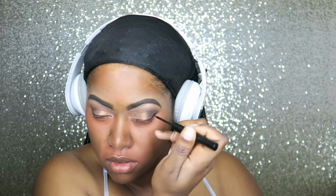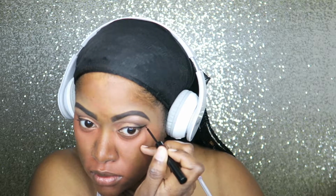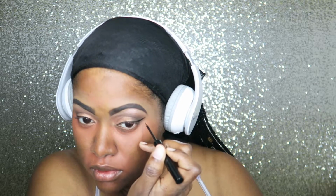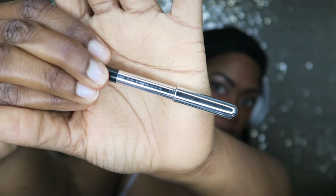Now I'm taking my NYX Matte Liquid Liner, and I'm using that to give myself a nice slim wing. I wanted to give this neutral look a little bit of a flare, so I just added a wing. I usually do that with my neutral looks, and I love wings anyway. I love the whole cat eye effect that wings give your eye. It kind of just lifts everything up, and I think it's dope.